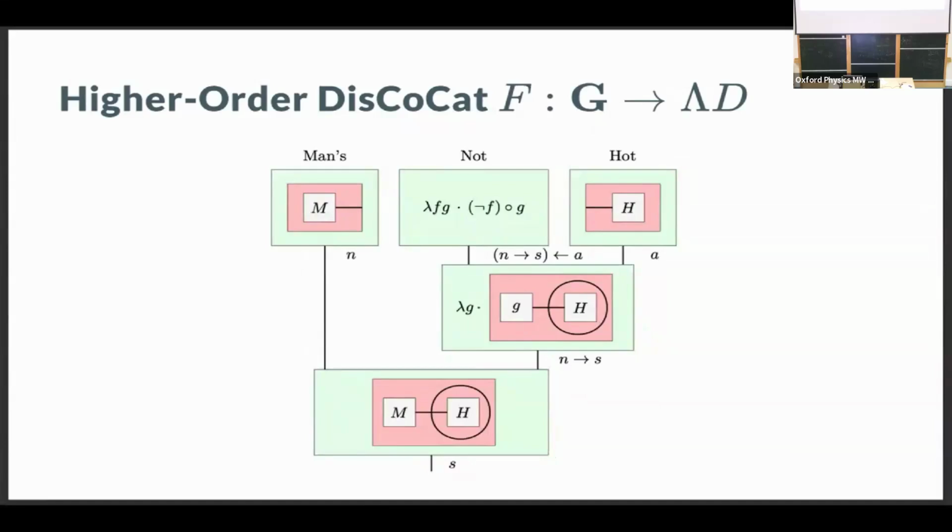And yeah, I guess now we can get to logic by interpreting negation as one such box with a hole. So negation is this circle which takes a diagram inside and returns a negated diagram. So we've got the predicate for man, the predicate for hot, and then this negation operator will take the guy on the right-hand side, wrap him inside this unary operator, which negates hot, and then plug it with the guy on the left. And so you get this negation, man is not hot. So the way you read these diagrams is every wire corresponds to a variable. And so here you've got a variable x, you've got m of x, and not hot of x.